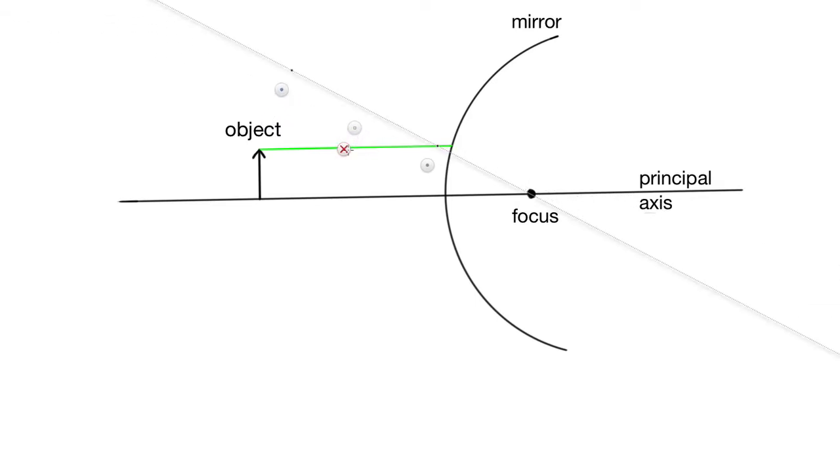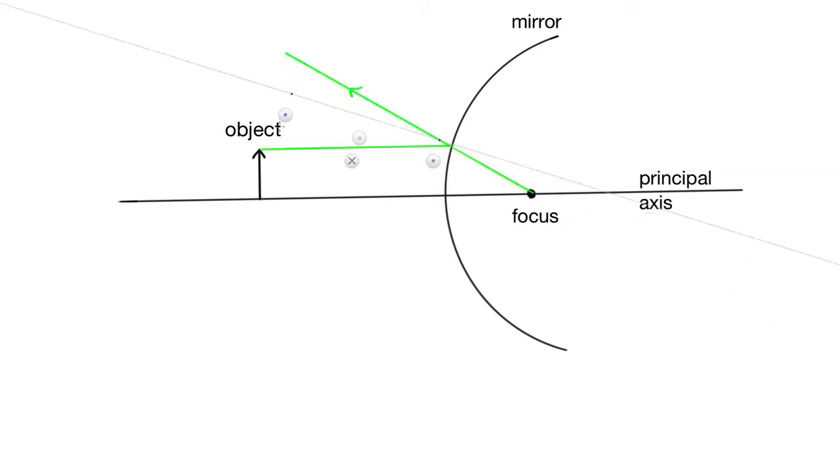With this software, I can try and get my line lined up as best as I can. So there we go, that's going through the focal point, and then once it goes through the focal point, it travels away from the mirror like that. So it's traveling this way, but then the eye doesn't interpret it as traveling that way, it interprets it as coming back from here.